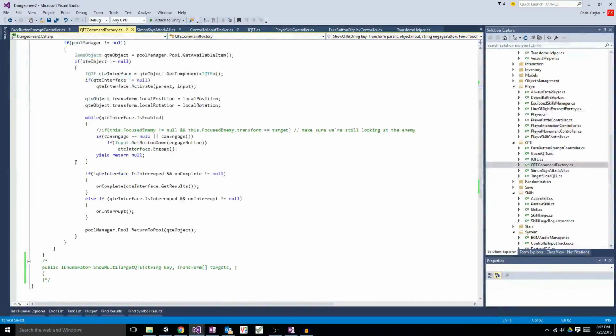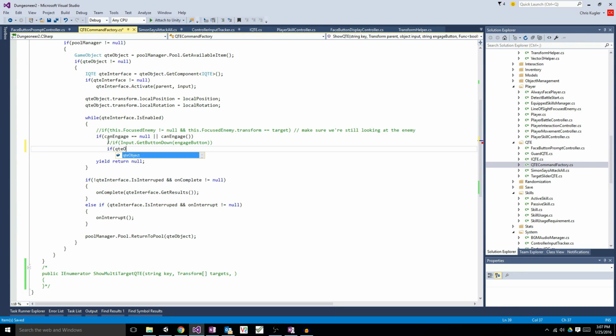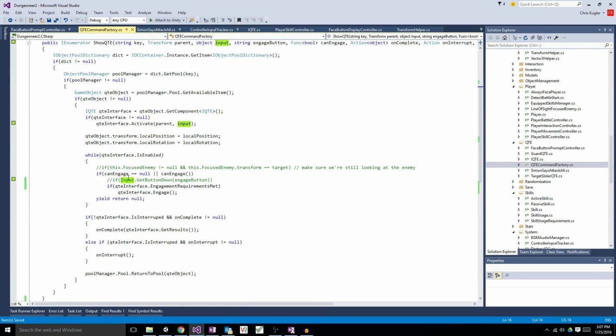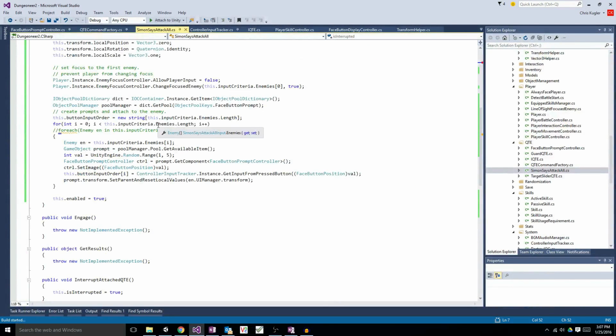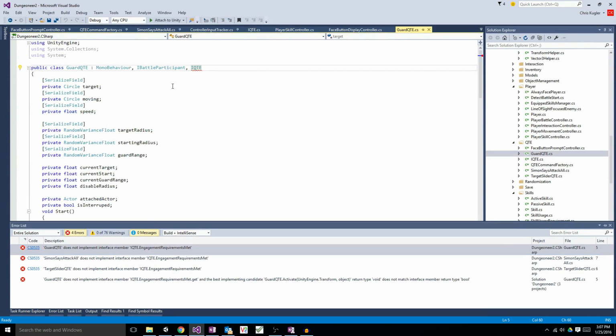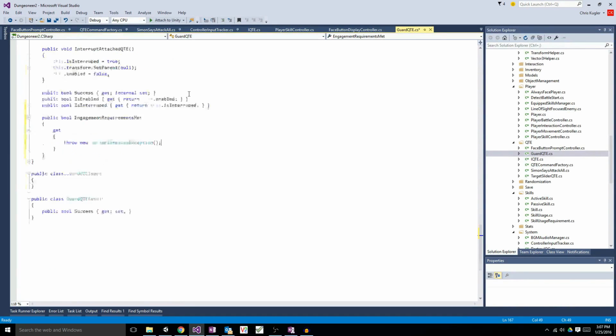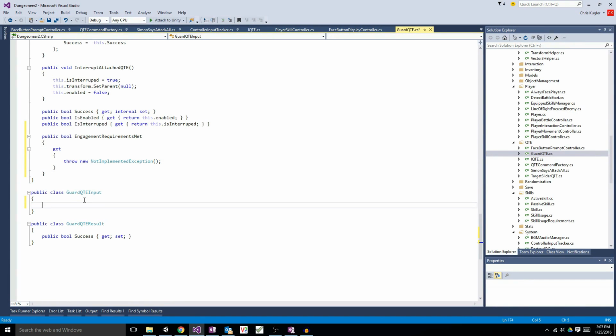We'll change our factory. If QTE object, QTE interface engagement requirements met, then engage. And this is going to give me a bunch of build errors because now we need to implement this. So engagement requirements met. For our guard QTE input, we're going to say prop string engage button.